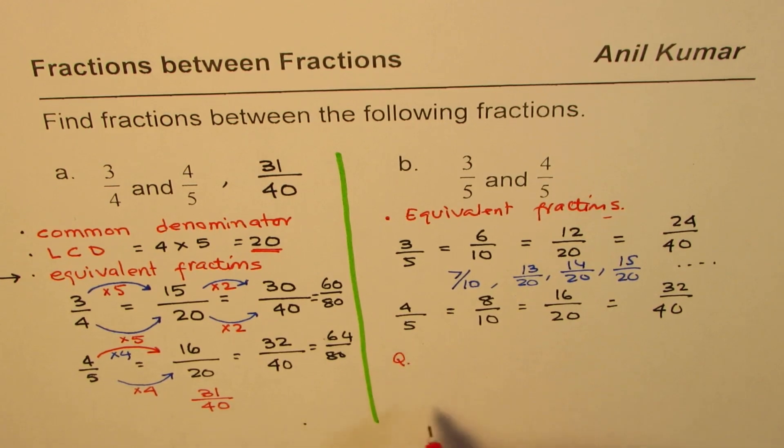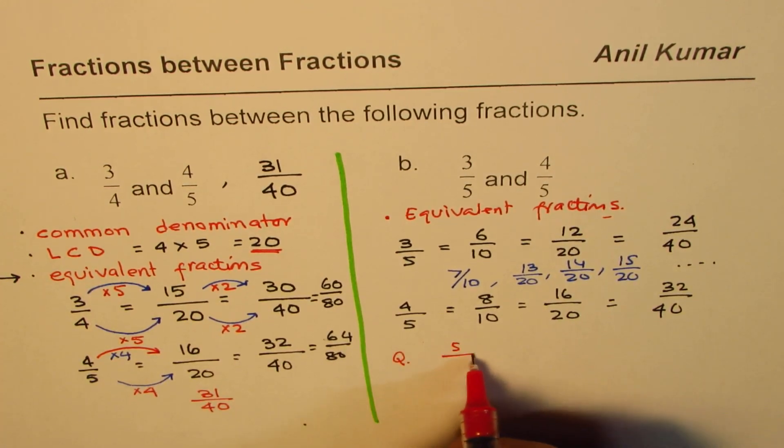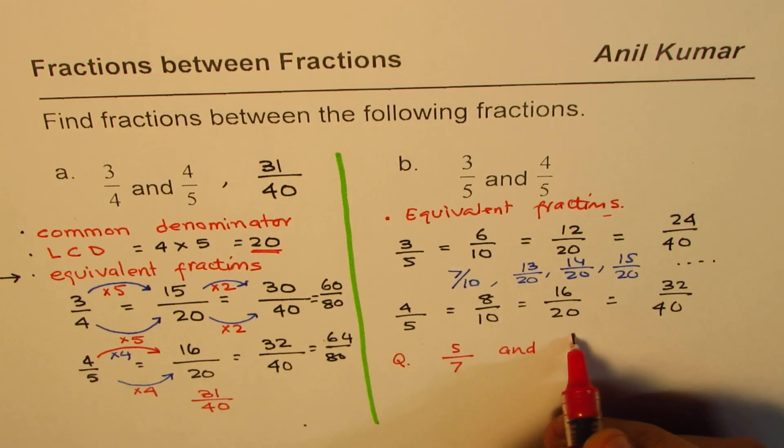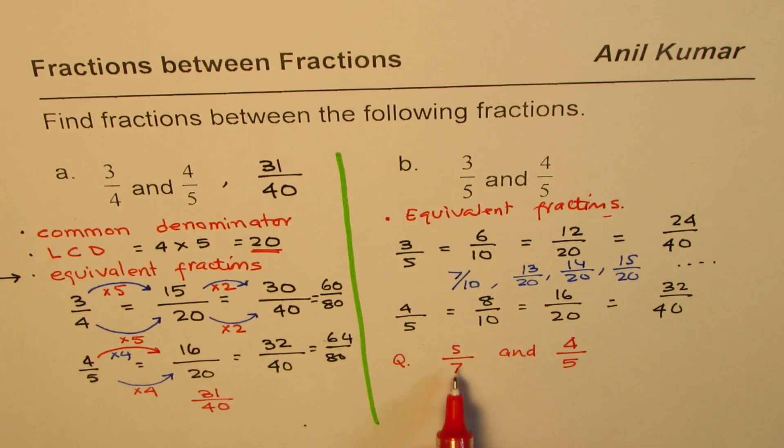So for you, let me give you some questions like this. You could try with 5 over 7 and let's say 4 over 5. Can you tell me which one is bigger in these two? Well, when you do equivalent fraction, you will know that also. So we will try to figure out as an exercise for you numbers between these two. Which one is bigger? Cross multiply. 5 times 5 is 25, 7 times 4 is 28. This is bigger. Anyway, let's move on to the next video. Thank you and all the best.